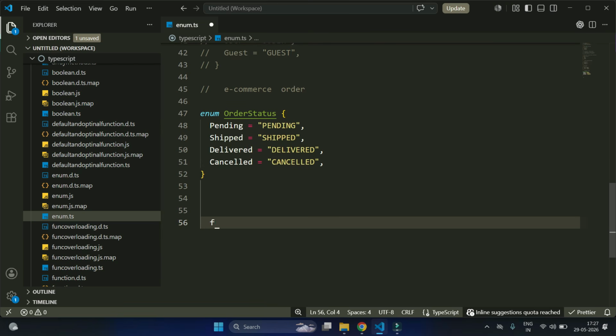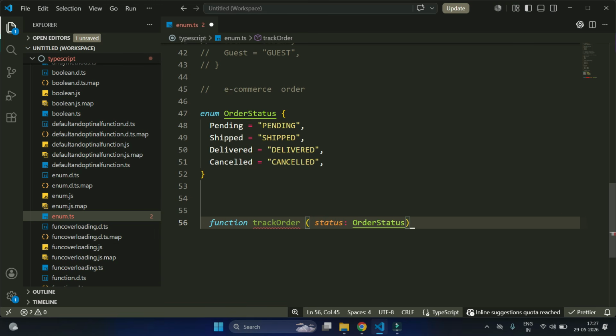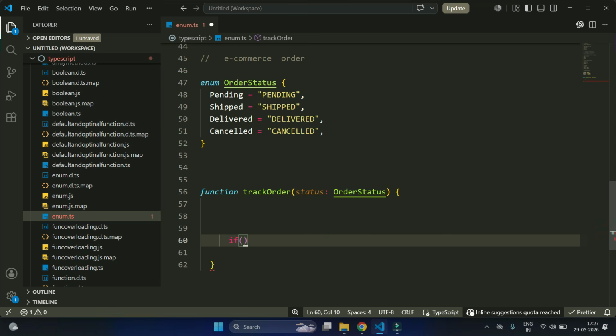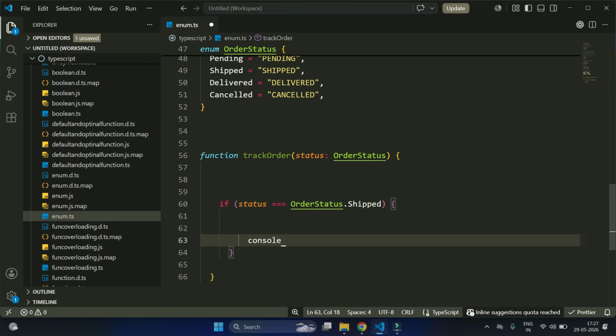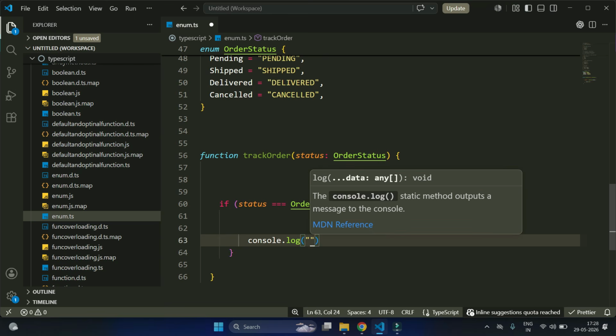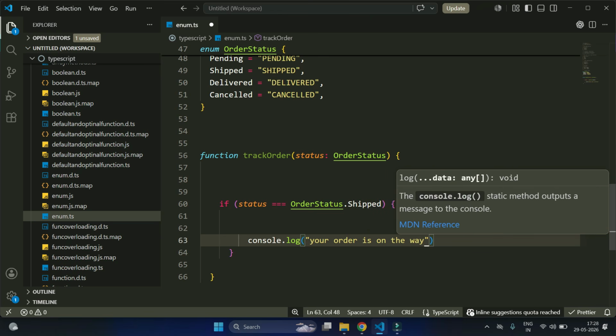And then here you write a function trackOrder, and here status, it is an OrderStatus, and then inside it check the condition if status is equal to OrderStatus.Shipped, you know this one, and then write the message console.log: your order is on the way.